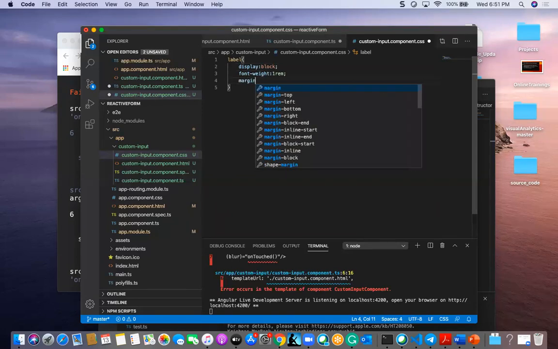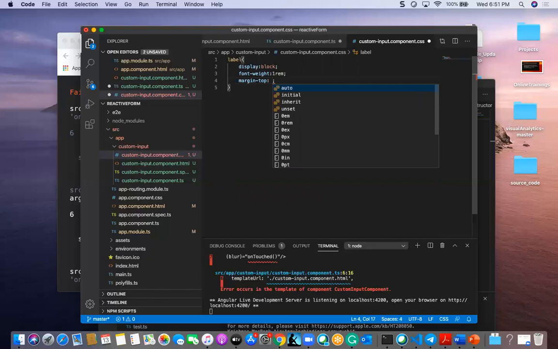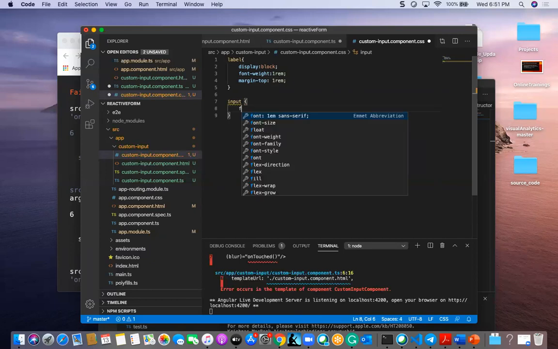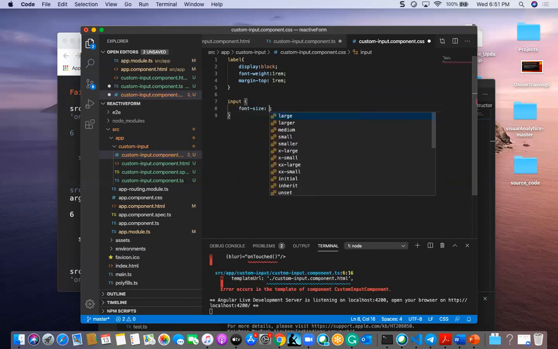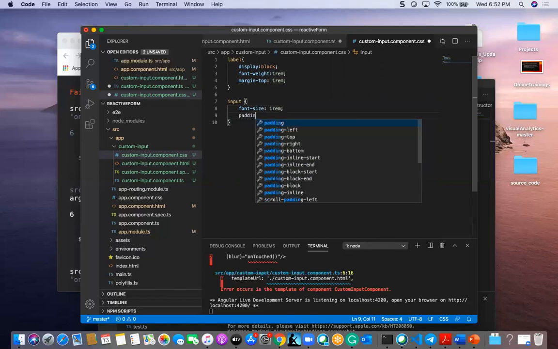You can use margin on top, it's one rem. And for input, font size 1 pixel, and you can give padding.